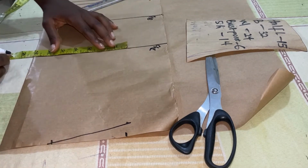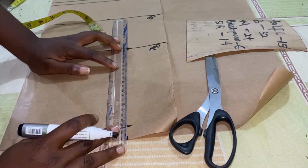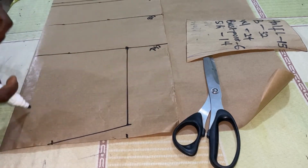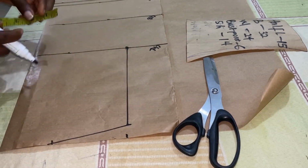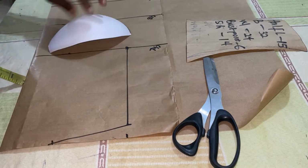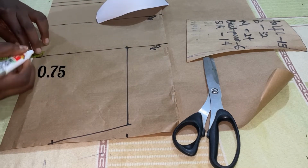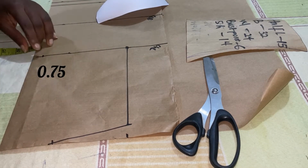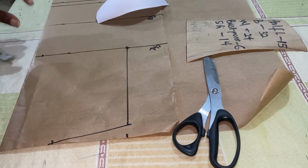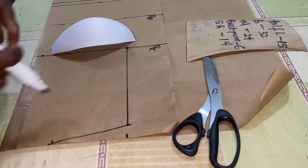Then you take your armhole measurement. I just took the same 7 I took for the shoulder, so it can be equal. So you roll it down. So this point now, it's for the corset. That middle part that is always showing, like 1 inch, you can take 1, you can take 0.75, but I'm using 0.75 because I don't want the space to be too big. I like it when it's small, but it depends on what you want to use. So I just took 0.75.